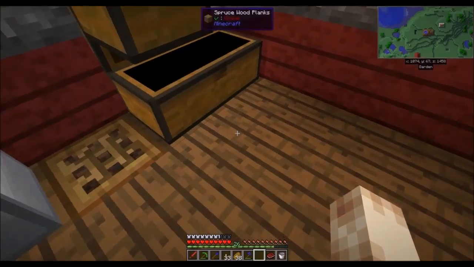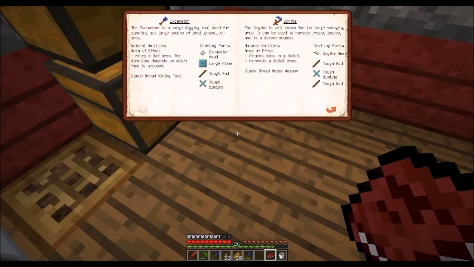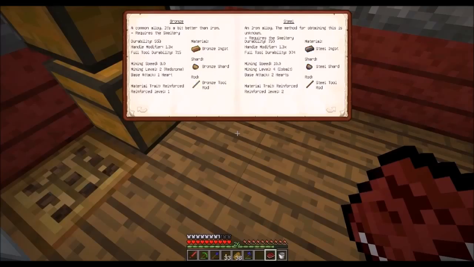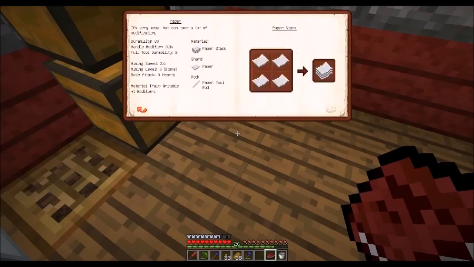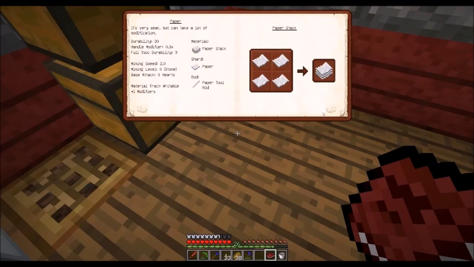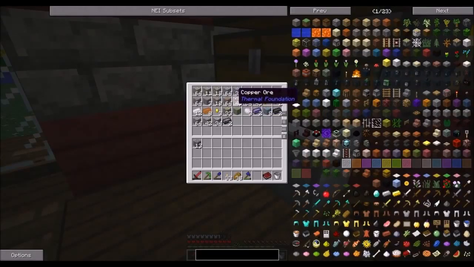There we go, Materials, New Volume 2. Let me see, I believe bronze is actually better than iron. I don't remember. Bronze has a durability of 550, mining speed of 8, full tool of 750, 550 and 8. There's iron. 250 and 6. Yeah, bronze is actually substantially better. So we will go with bronze, which is an alloy mixture of 3 copper to 1 tin. And I'm going to make plenty of it. Yeah, we'll make plenty of it because I'm going to want quite a bit.